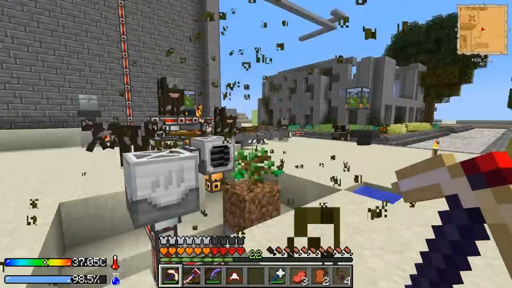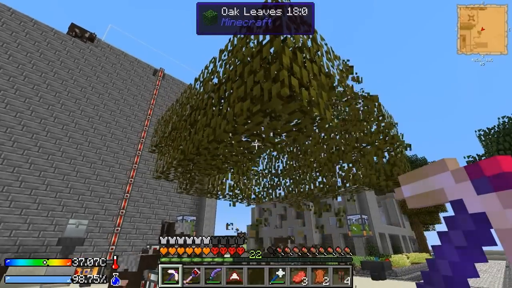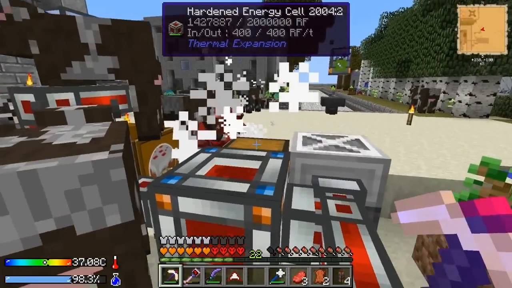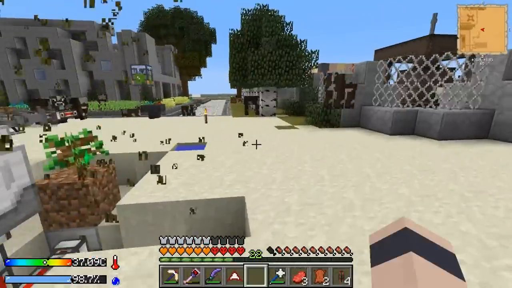Oh, yeah. I think I got it working. This is just regular oak trees. It chops it down, and we get apples from it. All right. We still getting apples? Yeah, little by little, we're getting a few apples. Okay, so that's going now.